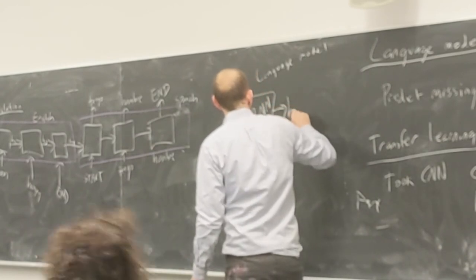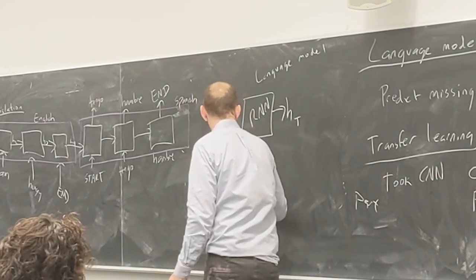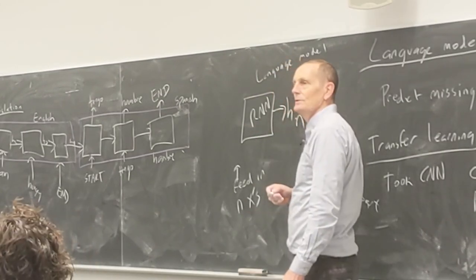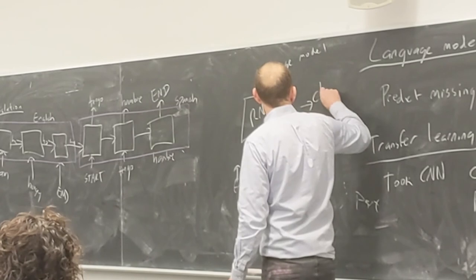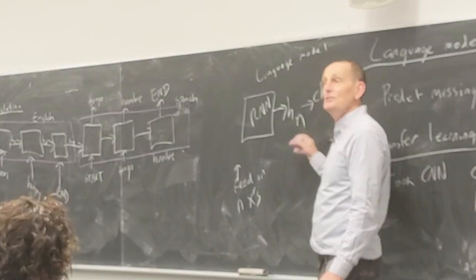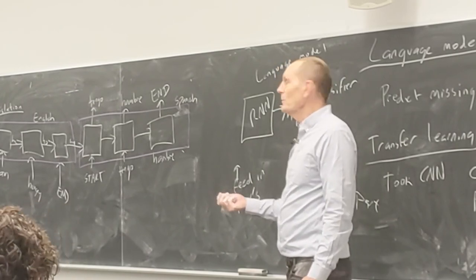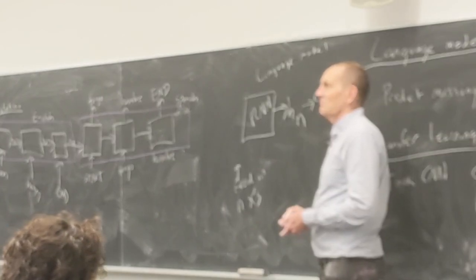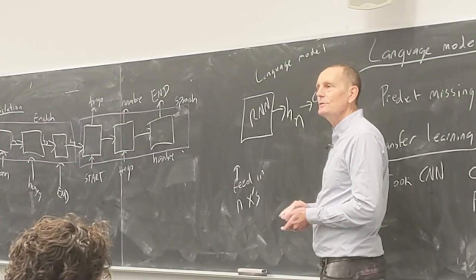We basically take out the H sub N, so we feed in the x's, and then we take out H sub N. And then we feed that into something else. Okay? We might feed this into a classifier. You know, we might do a couple fully connected layers and then a sigmoid to do sentiment analysis, positive, negative. We might do a couple fully connected layers and then go into, let's say, a softmax of 10, right, if we're trying to predict 10 different categories.